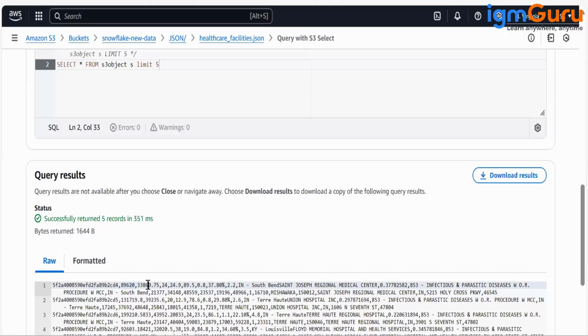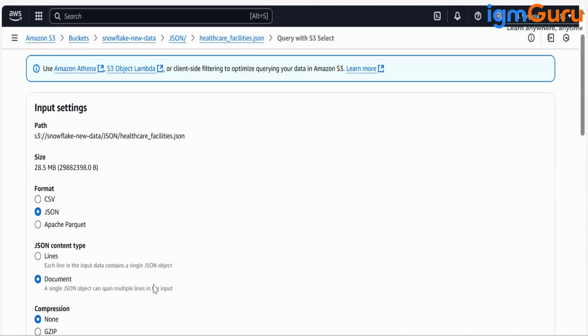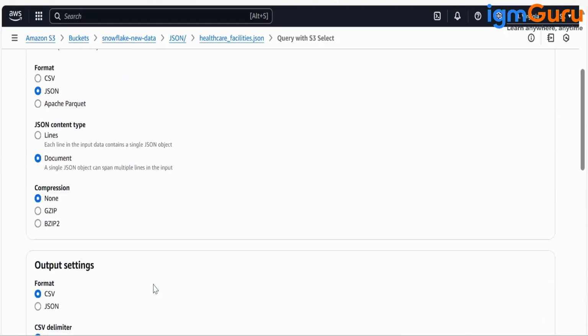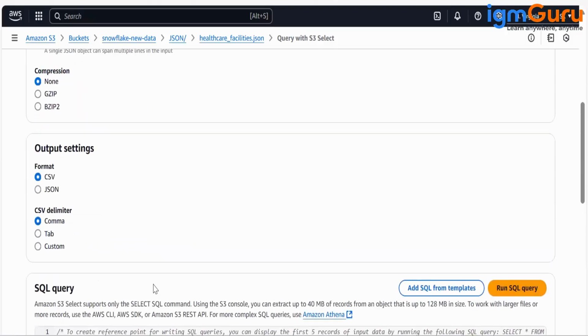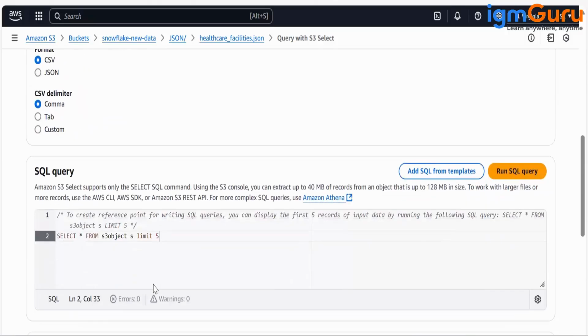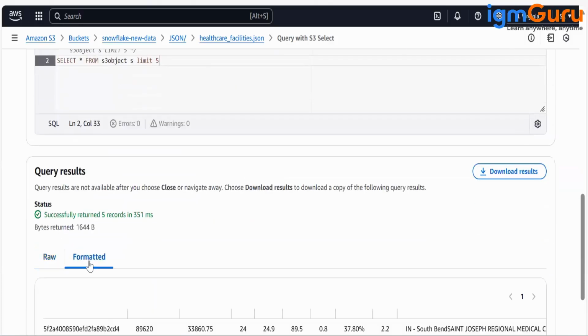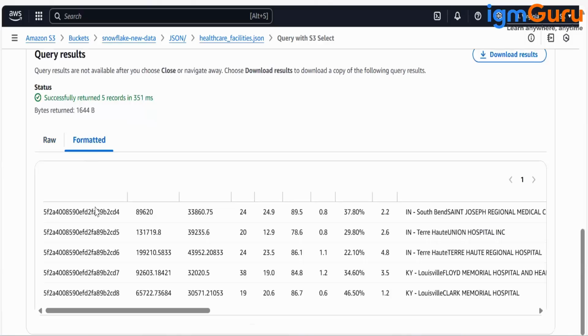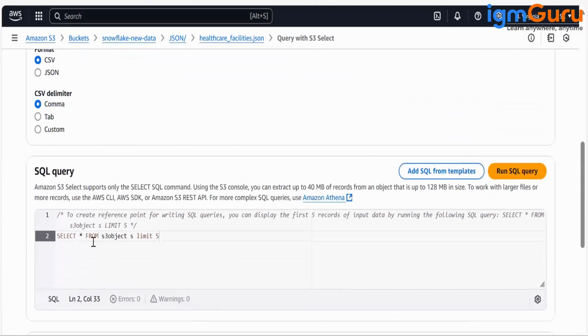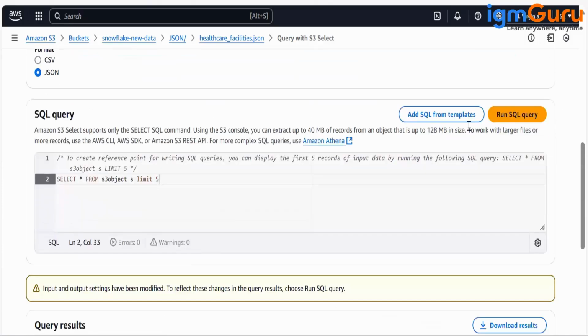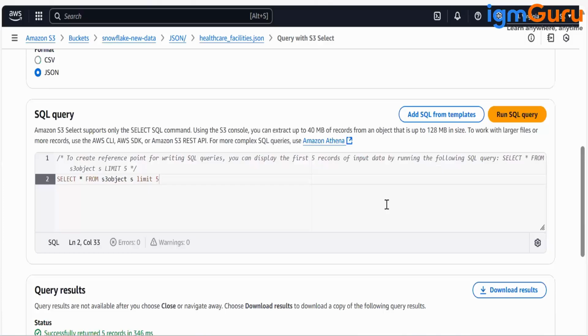But we don't have column names here. That is the reason you are unable to see that. We have not added any column names, so you can't see the output because column names are not coming here. If the column names come, you can understand. The first column is the ID column, this one. This one, average covered charges. This one, average total charges. So in the JSON format, it will give one row like this.